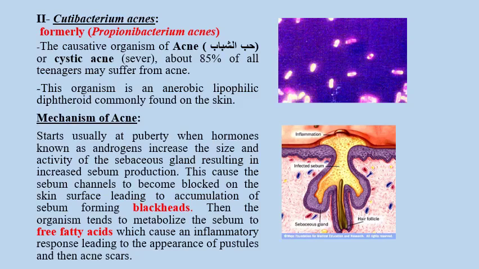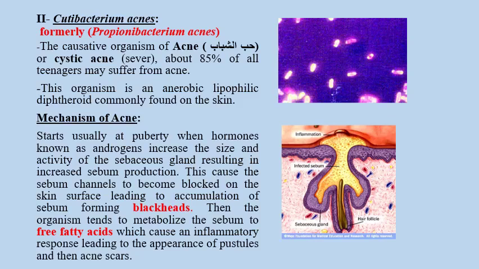This organism, the characters بتاعته is anaerobic, lipophilic, يعني it likes to utilize lipids, عشان كده بنسميها lipophilic. Diphtheroid, commonly found on the skin, so it is considered as a normal flora of our skin. The mechanism of acne formation, it starts usually at puberty اللي هو سن البلوغ، لأن طبعا في السن ده بيبتدي يحصل hormonal change في الجسم.